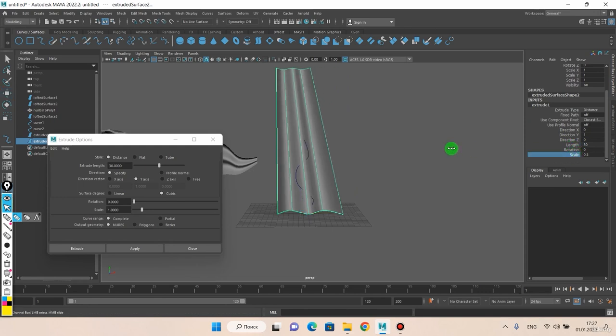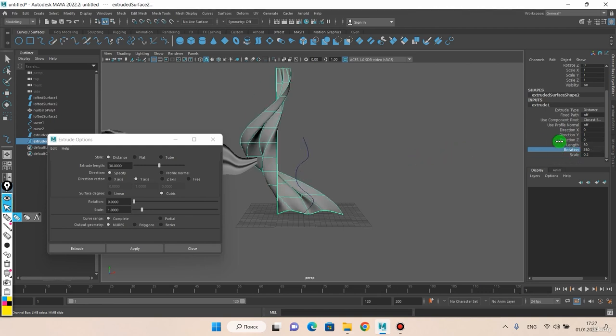And here we have all of the same parameters, but the scale will work a bit differently. And rotate too.